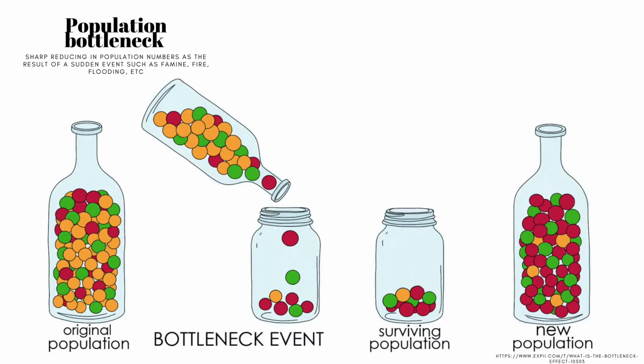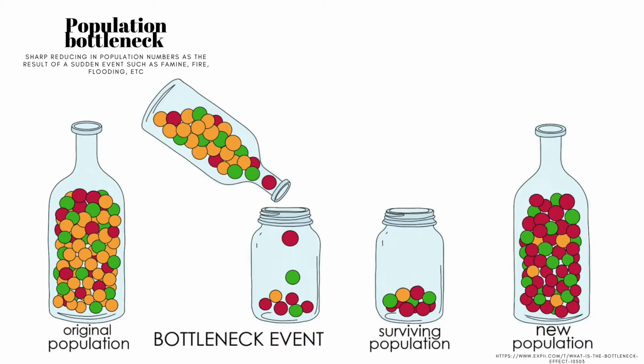While genetic diversity can be lost through inbreeding, it can also be lost through the phenomenon of bottleneck effects. And a population bottleneck occurs when there is a drastic event, so think fire, flood, earthquake, or famine that drastically reduces the amount of animals in a population. And this diagram shows a bottleneck effect very, very well. So on the far left, you have your original population, and each color of the little, let's say, little gumballs in this jar represents some genetic diversity, right?